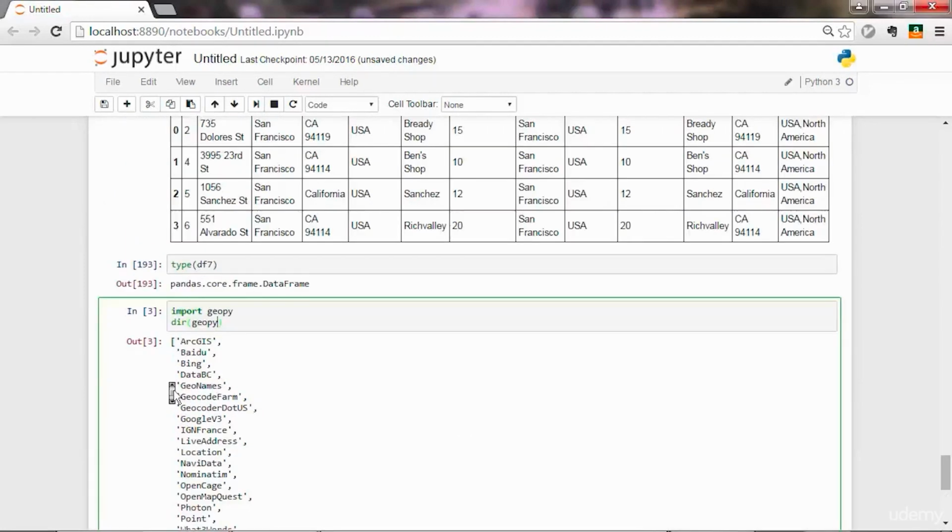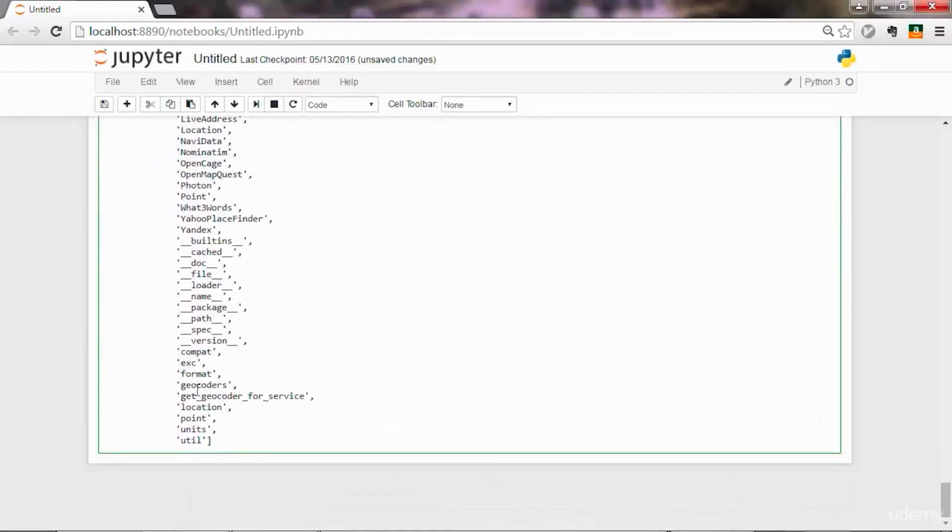For the geocoders to work, you need an internet connection, because the geocoder will get your address and send it to an online service that has all these addresses in a database, and then for your address it will calculate the corresponding latitude and longitude values.